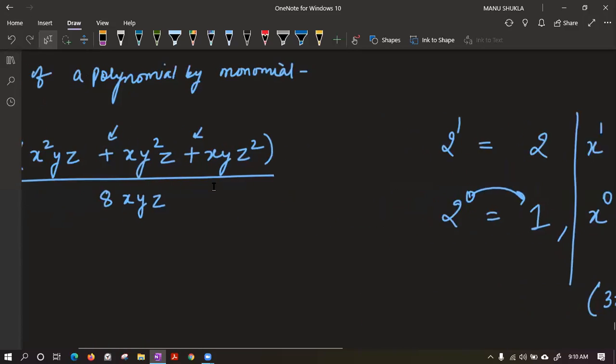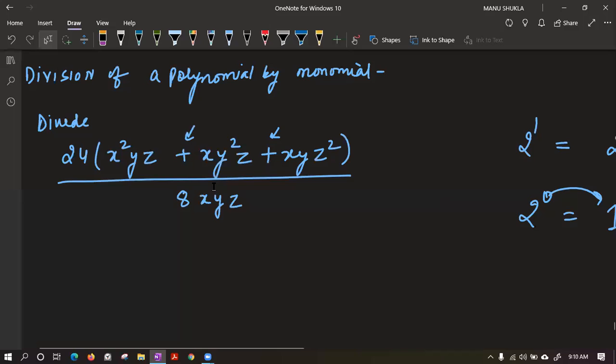Now, let's come back to the question. To solve such a question, we cannot cut like this. I have told you why. Class, we cannot cut like this, you remember? Because in between we have a plus sign. So we have to do something else. What will we do? We will try to take common. In the first term, the second term, and the third term, x is common, y is common, z is common. So let's take them out.